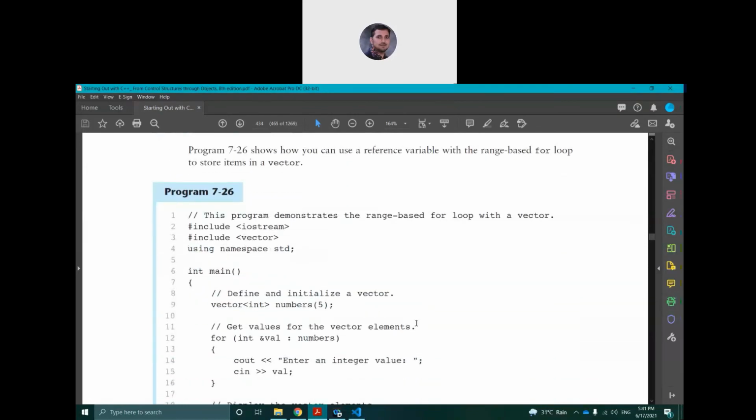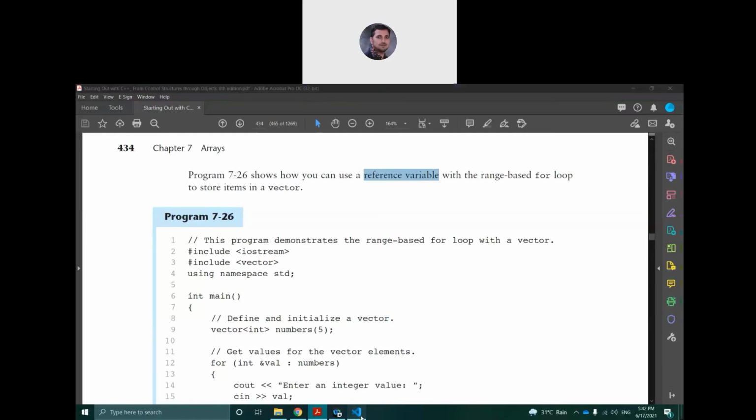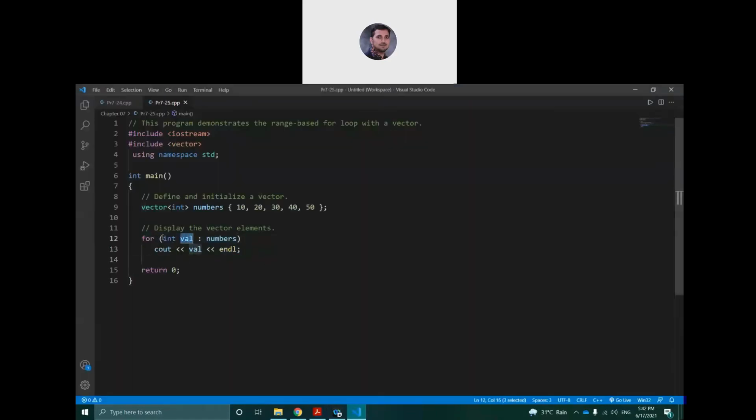Okay, so next one, how to use this one. We are using the same range based for loop, but we are using a reference variable. Once you use a reference variable, then you can even enter values to the vector. Here, this int value is a normal integer variable, so we can only access values. We can only read values from the vector. We cannot insert to the vector using this variable name. If you want to insert in this style, then you will have to use a reference variable.